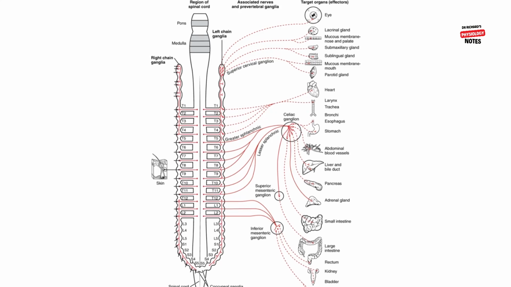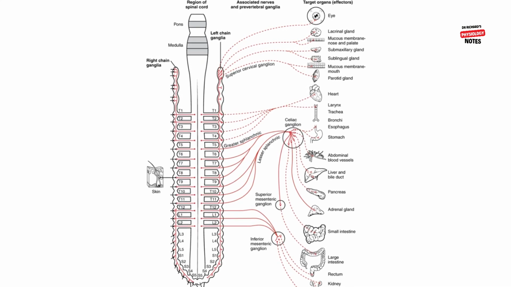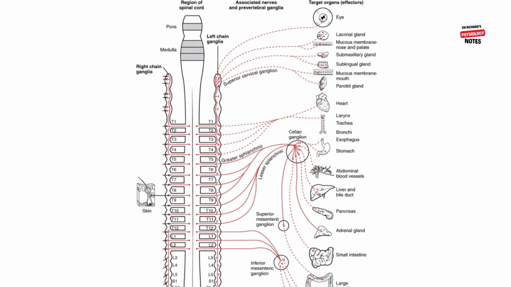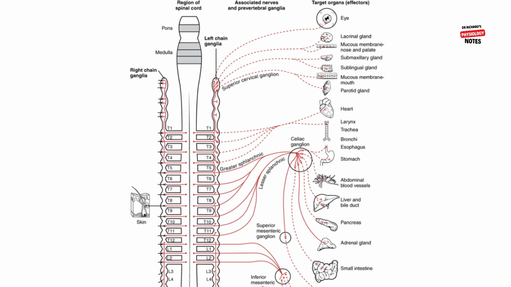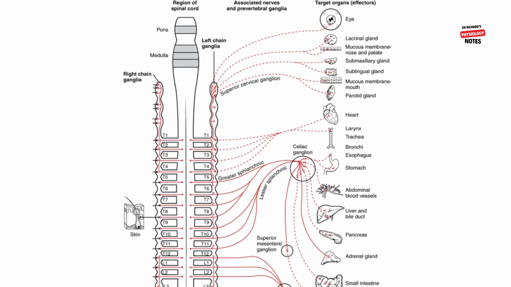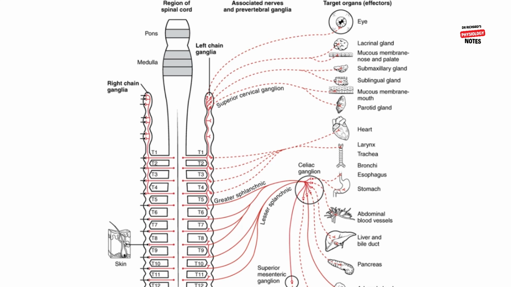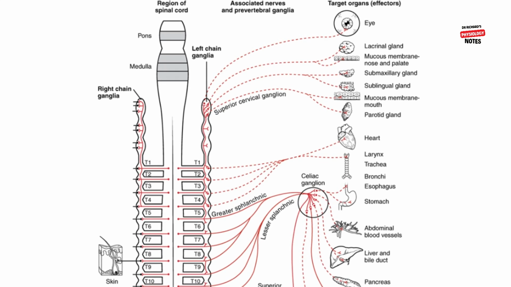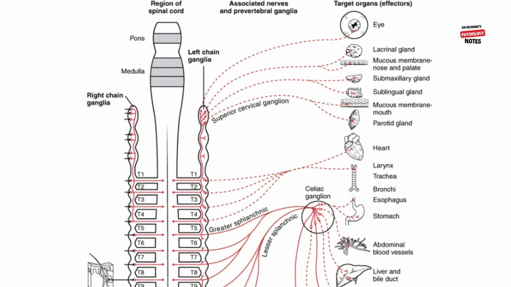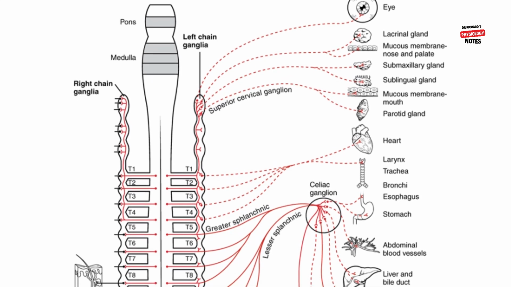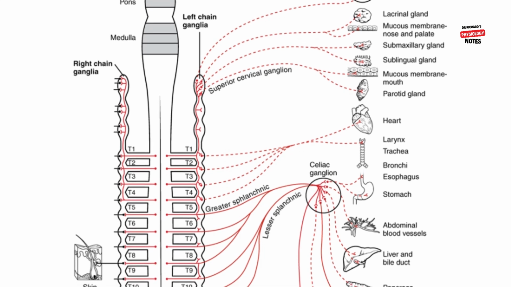There are two kinds of neurons involved in the transmission of any signal through the sympathetic system: preganglionic and postganglionic. The shorter preganglionic neurons originate from the thoracolumbar region of the spinal cord. They travel to a ganglion, often one of the paravertebral ganglia, where they synapse with the postganglionic neuron. From there, the long postganglionic neurons extend across most of the body.